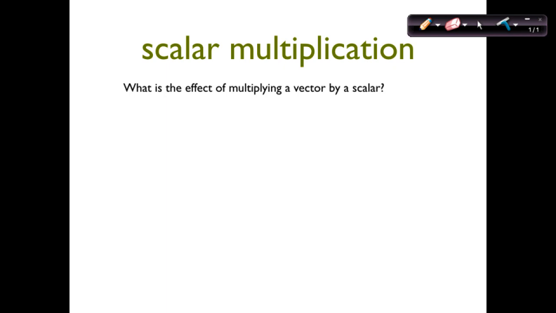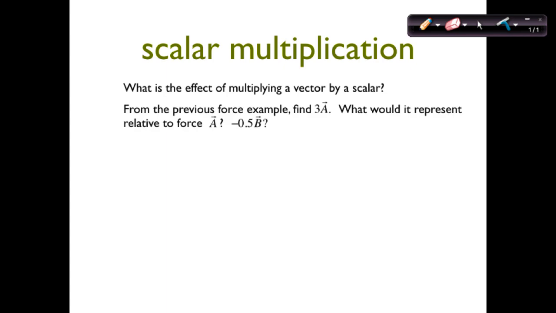It changes the magnitude. So why do we call it a scalar? Because it's scaling the magnitude. The scalar scales the magnitude by whatever that multiple is. We haven't talked about direction yet. What about direction when you do scalar multiplication? If it's negative, it flips the direction. And if it's positive? It stays the same. So a positive scalar will keep the exact same direction and scale the magnitude. A negative scalar will scale it, but then have it point in the exact opposite direction. Okay?